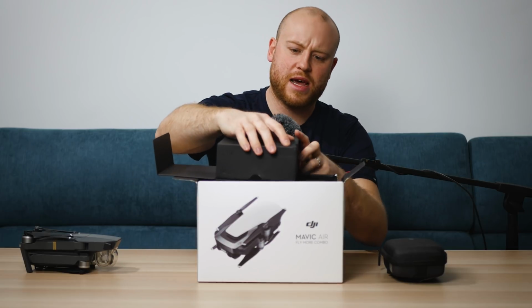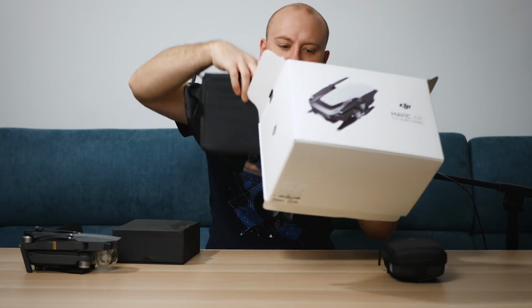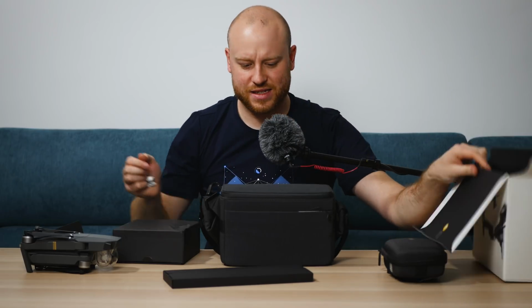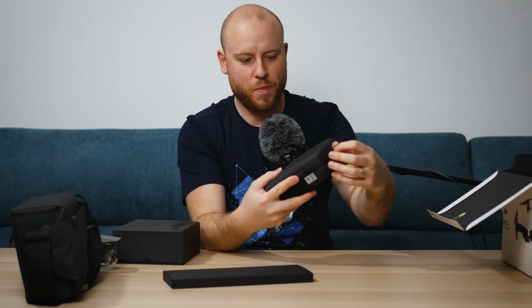It's a box and here is the part that it's a little shredded. The bag and some black stuff and nothing else. What do we do first? Let's see how it looks. Cute little bag. Shall we open it?